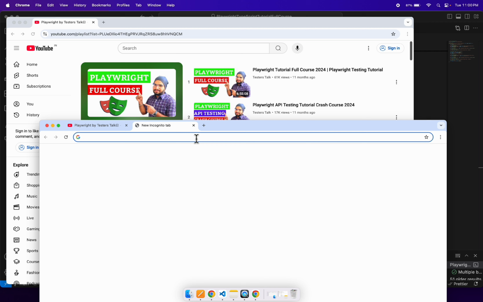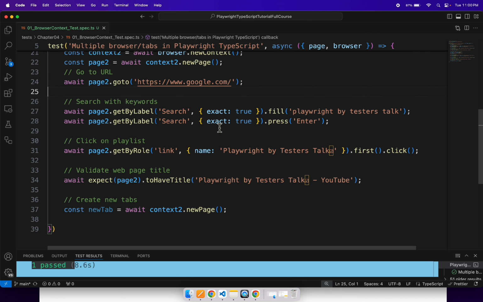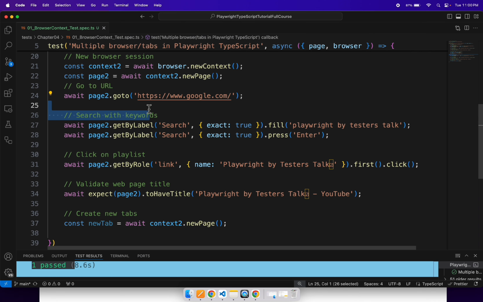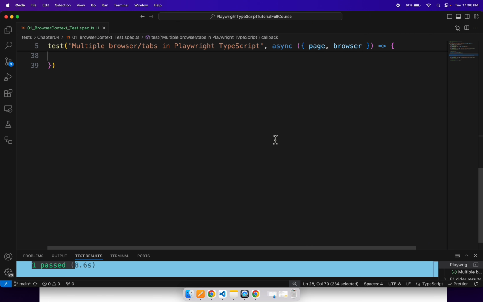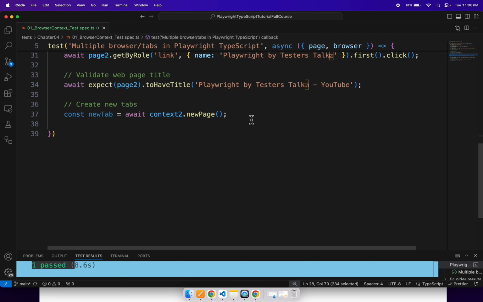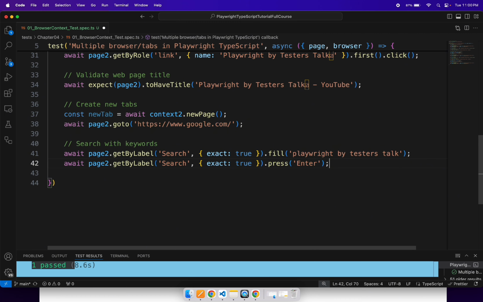This is how we have created a new tab. Here I can enter the URL, and after entering the URL, I can perform any actions like this. Okay. So here once again, I will copy just 3 lines of code. In the new tab also, we will navigate to google.com and search with just some keywords. So here I will use our new tab reference.